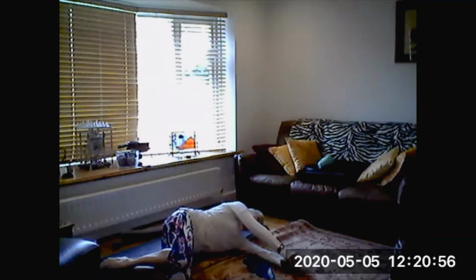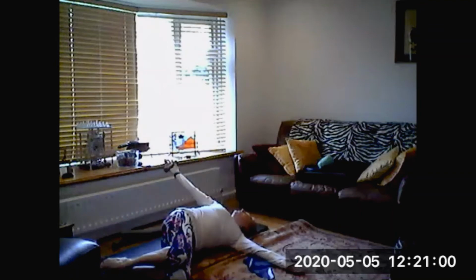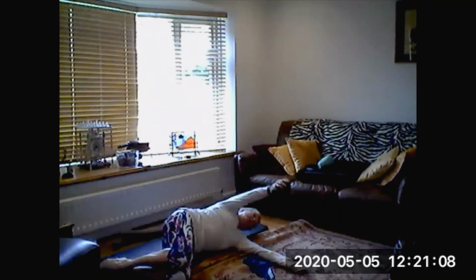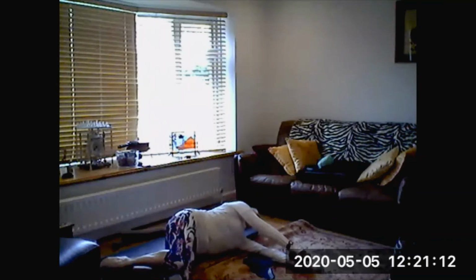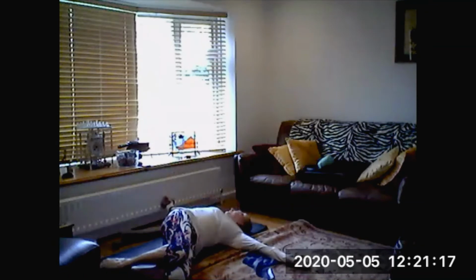And we do this about 3 times on each side. Nice and easy. Breathe out, follow the hand, keep the knees down, stuck to the floor, stuck together. Again. Sometimes you might feel a stretch all the way down the body into the hip. Last one, breathe in, breathe out. And back.